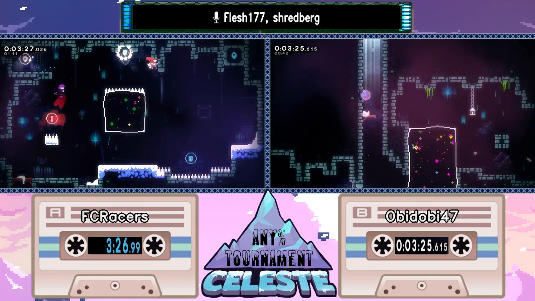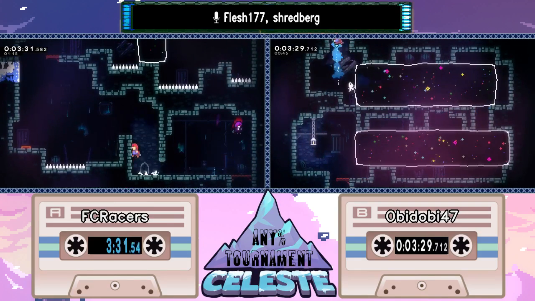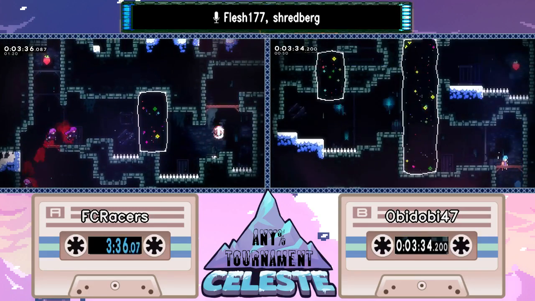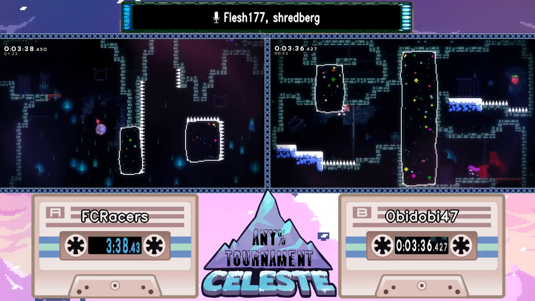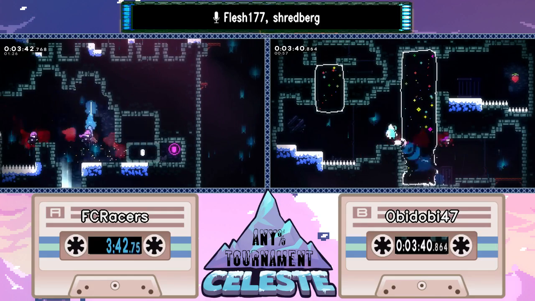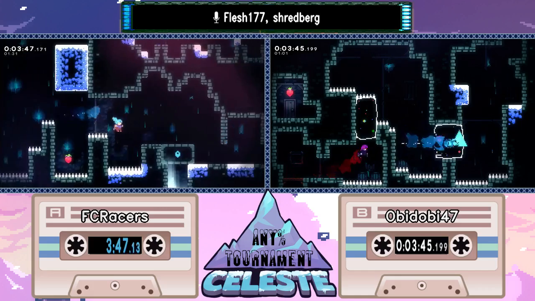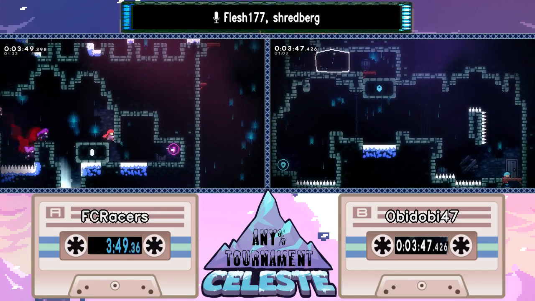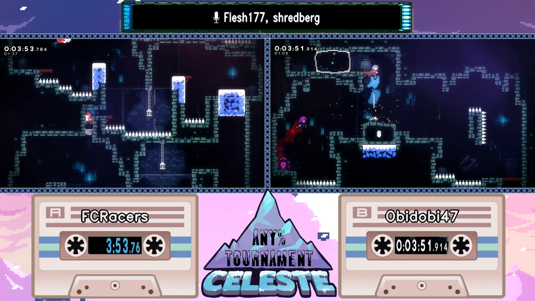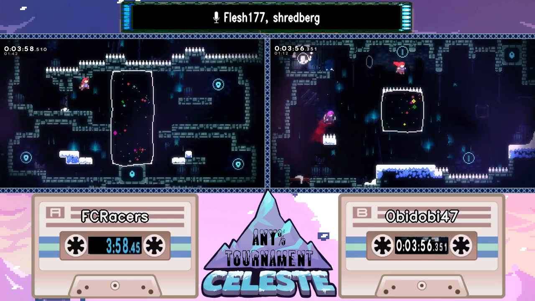Yeah, absolutely. Now FCRacers on this side is on the badeline screen, so she's going to be basically mimicking your movement 3 seconds behind. In a few of these sections, you're really just going to be making sure that when you backtrace, you don't run into them. As FCRacers right there runs into the badeline section. Those tight cycles, especially in areas like this, can be extremely tight, so it's a little bit tough to get by. Obidobi is also doing pretty smooth here, making up a little bit of ground on FCRacers.